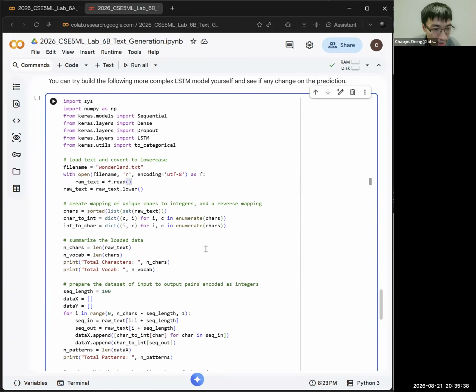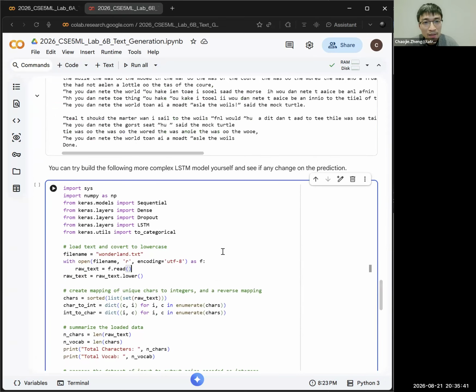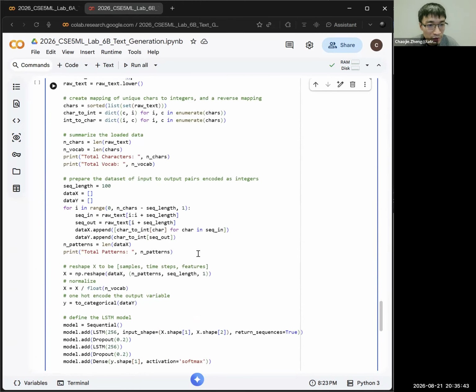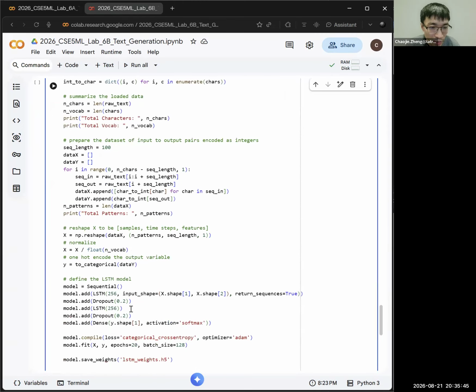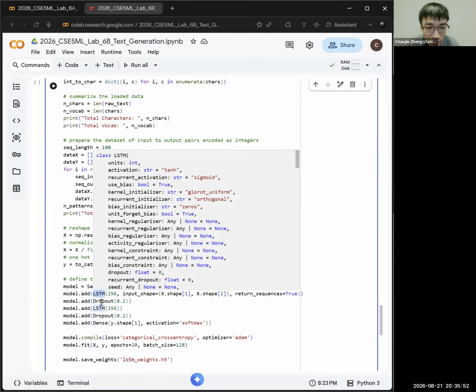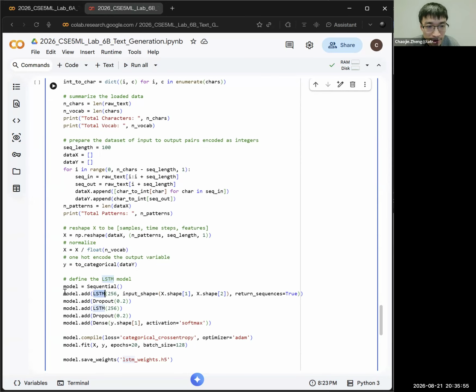And this is the improved version, or maybe a more complex version. So instead of using only one LSTM layer, it is using two LSTM layers. And the first LSTM layer returns all the hidden state vectors as the output of this layer, and then adds a dropout.